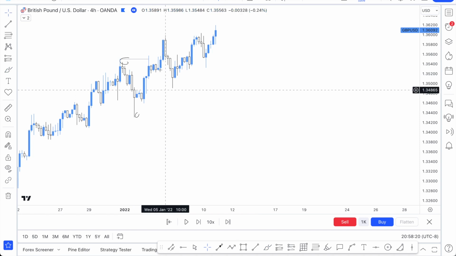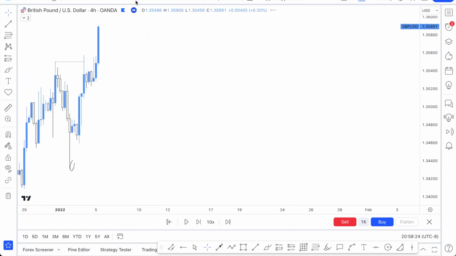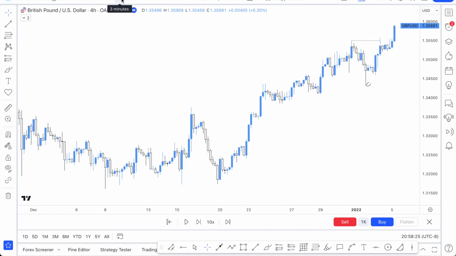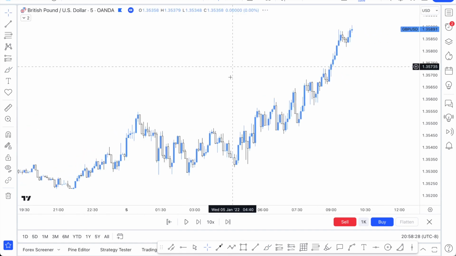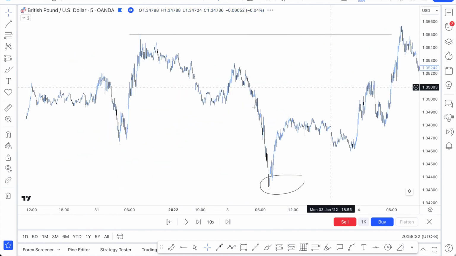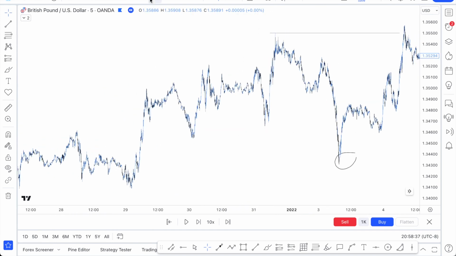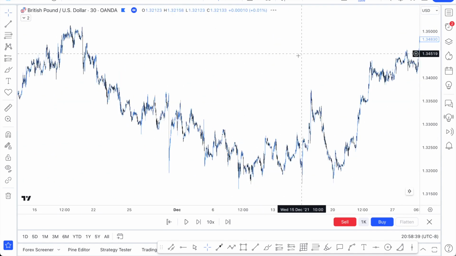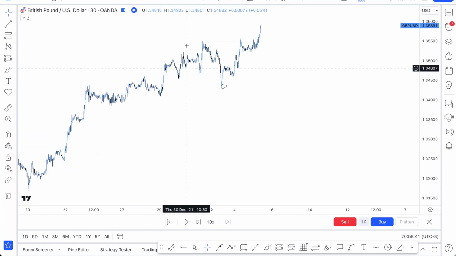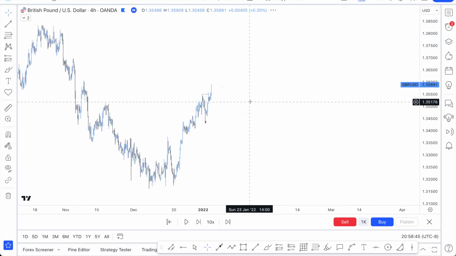A lot of other traders, however, are looking to buy in here. Let's go in here. Look at this. Let's go down to the 5 minute, I think it was. Look over here. Just right here. Actually, let me go back to the 30 minute, for example. Hold on one second, I just lost my position. 4 hour is right there.